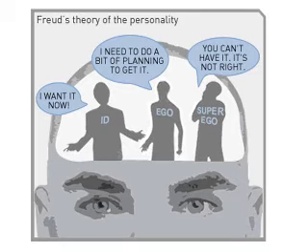For instance, the id would say, "I want it now." And let's say that I'm very hungry, so I need a hamburger now, and I need it immediately. The ego would say, "Well, but look, you can't just go to a restaurant and grab it, because you probably won't get a good burger that way, and the police will come and they will take you away. I need to do a bit of planning to get it. So first I need to work, I need to earn money, and then with that money I can go to the restaurant and I can get the burger, and that way I can satisfy my hunger."